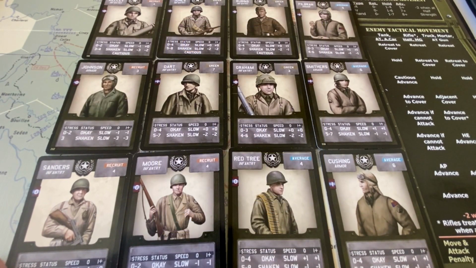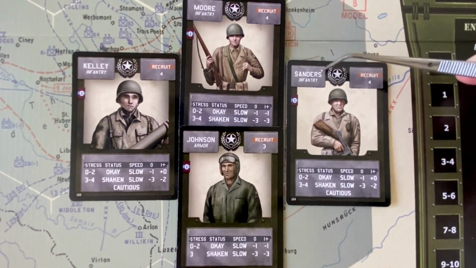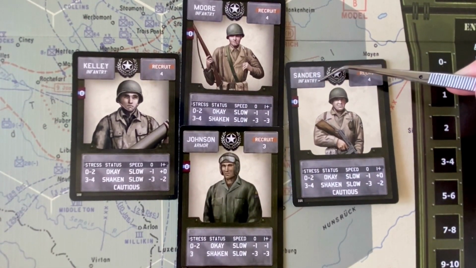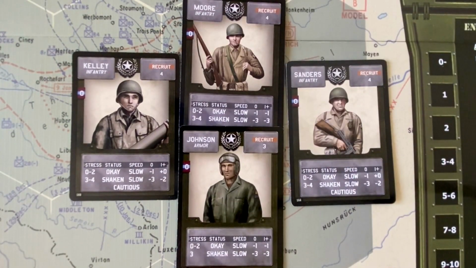Let's take a look at each of those groupings in turn and just make a couple of comments about them. So here are our green commanders, and let's just do a little bit of an explanation on how they work. Each commander can command a particular type of unit. So we have 3 of our infantry commanders. These are our recruits, the greenest of the green, if you would. And we're going to have 1 of our armor commanders be a recruit, Commander Johnson.